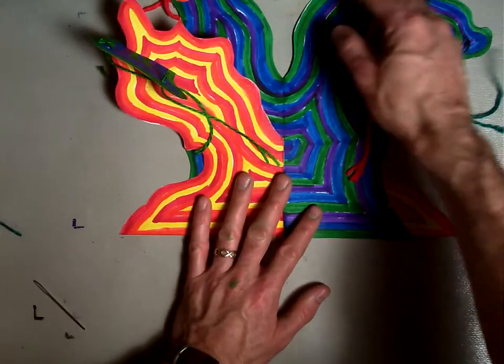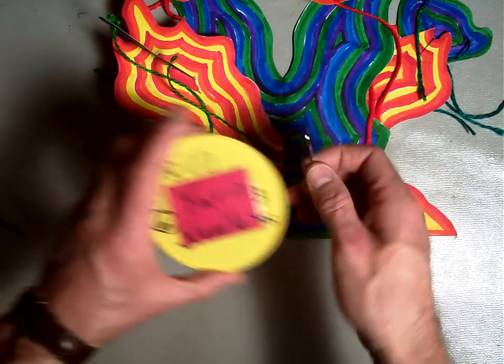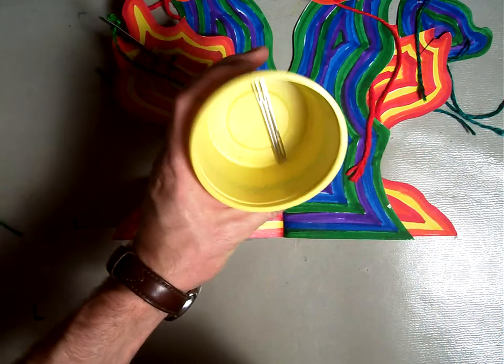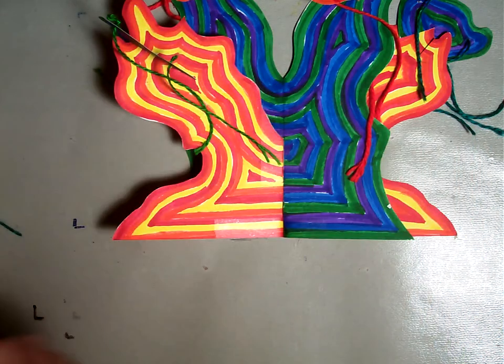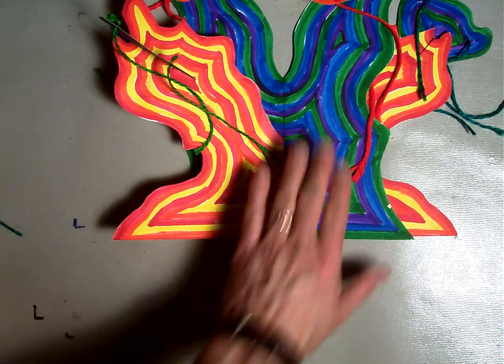Okay? So you're going to just cut a couple pieces of yarn for each one. Notice I have the cool colors on my cool slotted piece. All right. And on the warm colored piece, here, I have a warm colored piece of yarn.